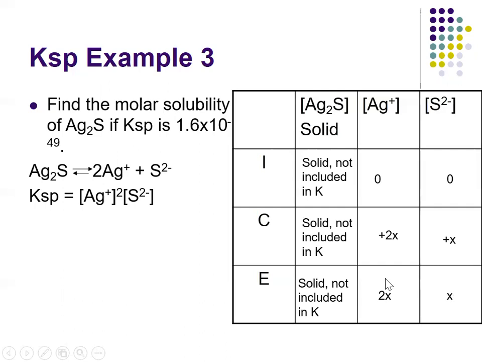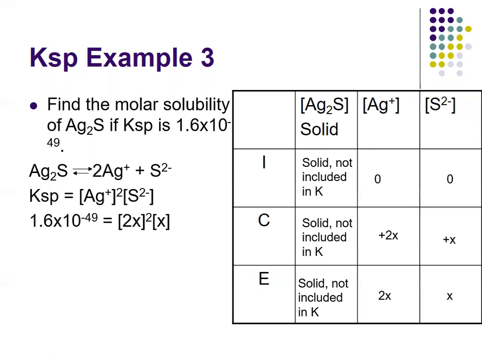Now, do I have enough information to solve for x? Yes, because I know my Ksp, don't I? 2x squared times x, okay? All I did was the same thing we did at the end of the ICE box. On our other ICE box problems we hopefully had a perfect square or had to use the quadratic formula, but on Ksp we don't have to worry about that because there's nothing on the bottom. So this makes it a lot easier to solve.